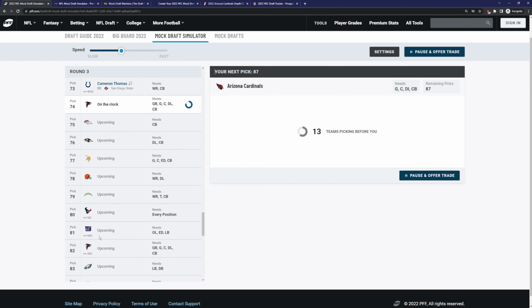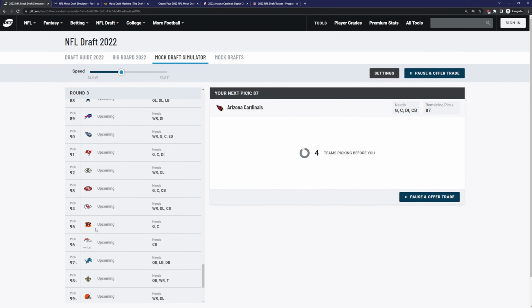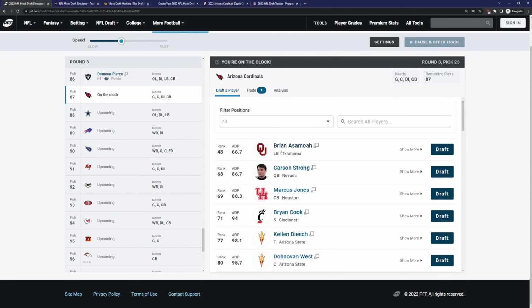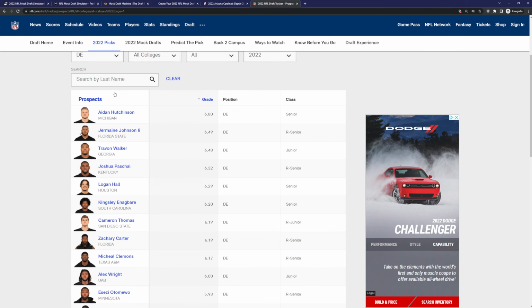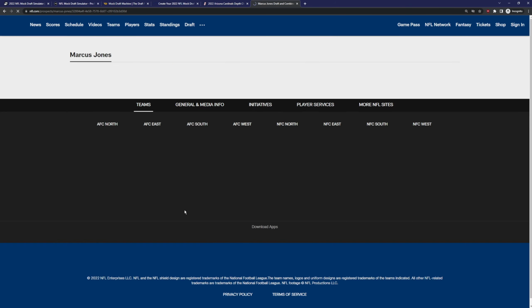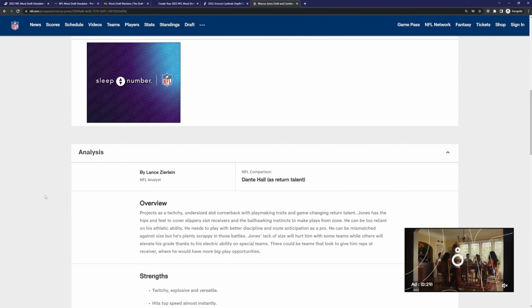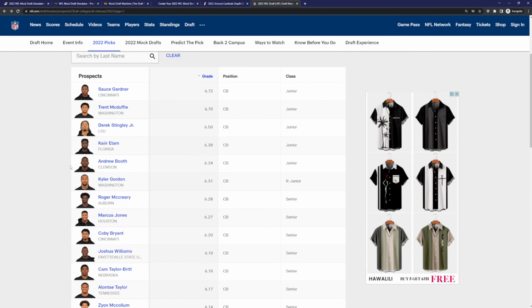We'll see how far down the Cardinals pick is as well. Pretty far. Oh, it is their actual pick, not just their compensation pick. This Brian Asmodia person here is still there. Marcus Jones, how tall is this guy? 5'8". That is a super undersized slot cornerback. We don't need a slot cornerback. We need some big body cornerbacks.